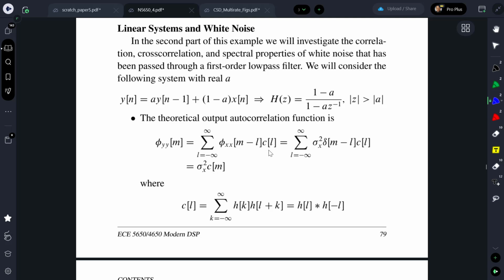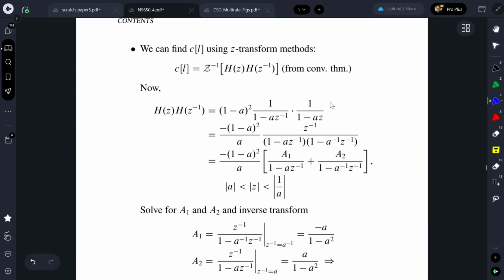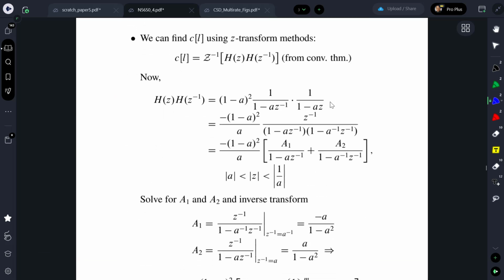So we need to dig in and say, what is the CL if this is our H of Z? And so I say, let's find it using the inverse Z transform. First we have to pull together H of Z and H of Z to the minus 1, and that's written out right here. Then we have to recognize that for A being magnitude less than 1, the region of convergence is magnitude of Z greater than magnitude of A. That's for the causal part of our system, and this is anti-causal because it's got the signal flipped and running backwards. That will be magnitude of Z less than magnitude of 1 over A. So we have an annular region.